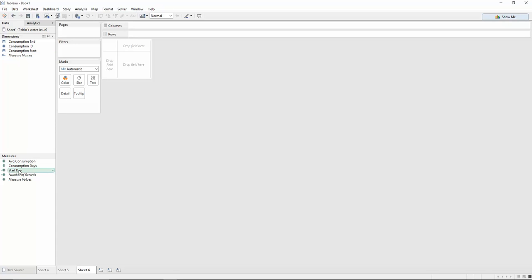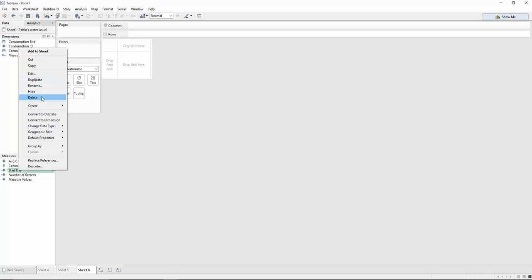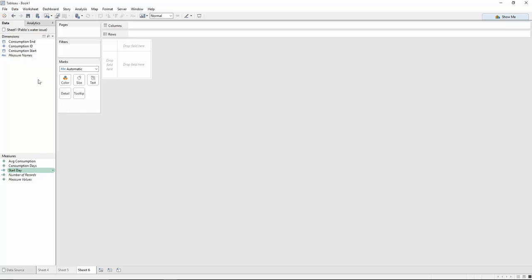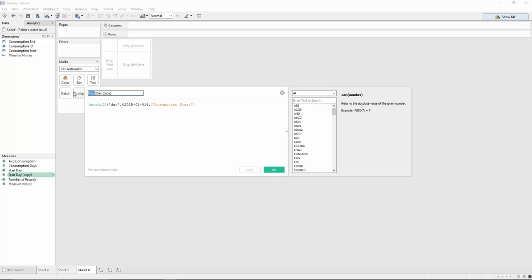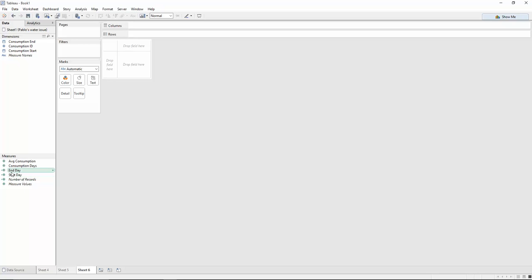Okay, and then I'm going to create exactly the same for the end dates as well. So I might as well just duplicate this and let's just edit it to rename it. So this is going to be our end date. And just get rid of the word copy for the duplication. And I can just change my consumption start to my consumption end date instead. So that's good. Tableau's happy. I'm happy. So now we can build our chart.